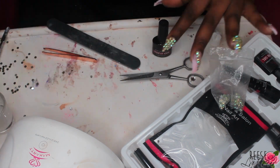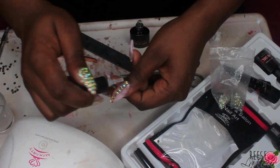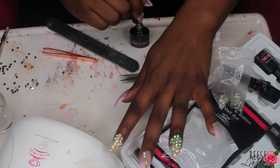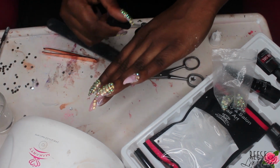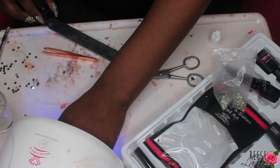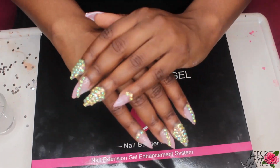So I'm going in with the top coat for that gel, and I'm putting it over the jewels and over the nail. And then you're just going to let that set. And these are the nails, guys.